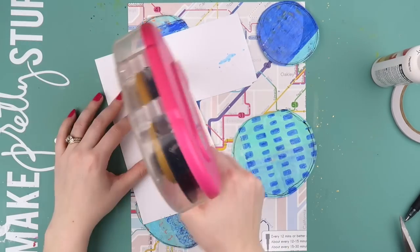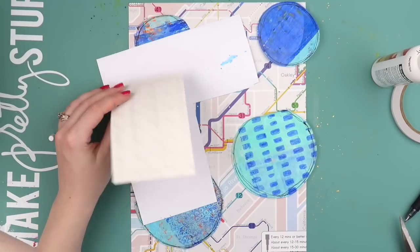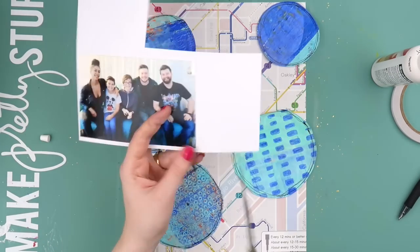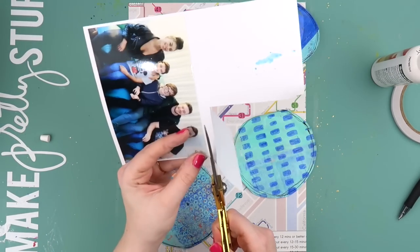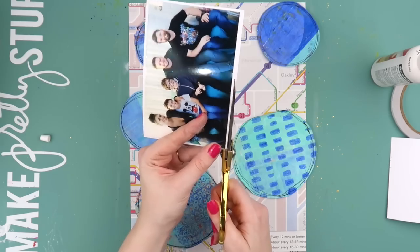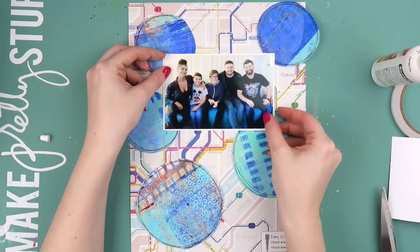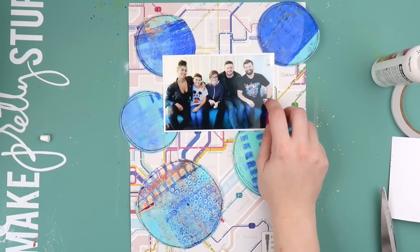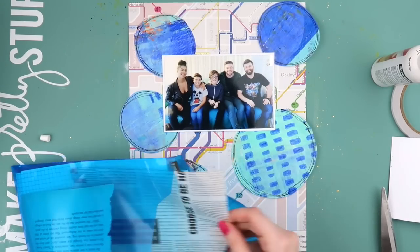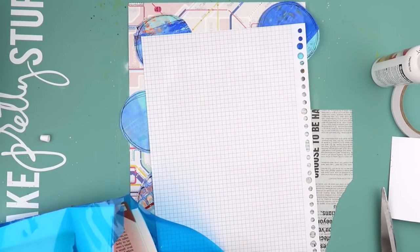It's very painty, and so I thought the little circles would work, and you saw back there I used my double-sided sticky tape as my very dodgy template to trace my circles on. You could of course use a compass or another circle-y thing that's a little more structured than your tape roll, but it worked fine. So next, now I've got all of those circles stuck on and I've matted my photo.